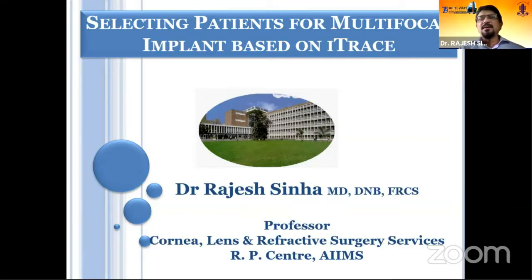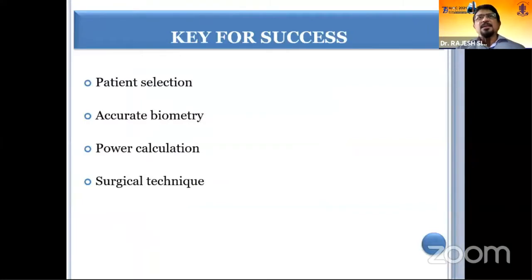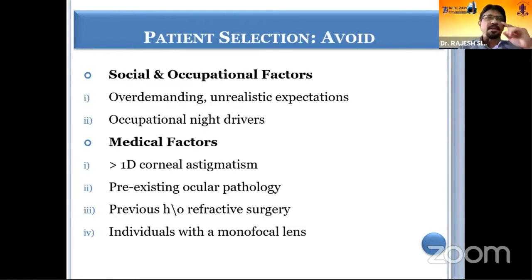in eye trace. What I'll be talking about will be regarding selecting patients for multifocal IOL based on eye trace. There'll be a little bit of overlap in terms of the basics of selection of cases by eye trace, as has been discussed earlier. So for a multifocal lens, the key for success is good patient selection. That is the most important thing. And that is what we would like to do by use of eye trace. And then, of course, accurate biometry, power calculation, and the surgical technique have to be done.